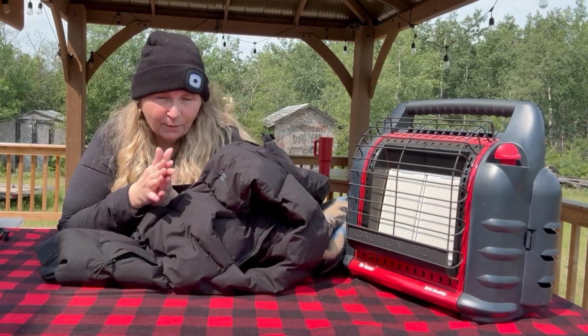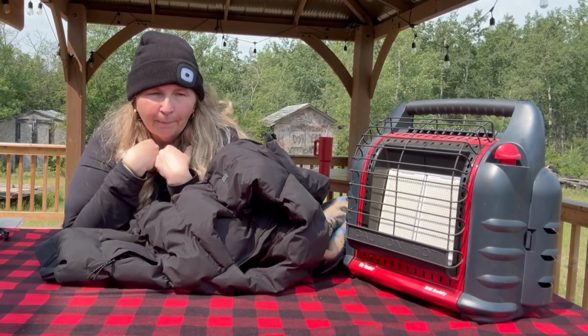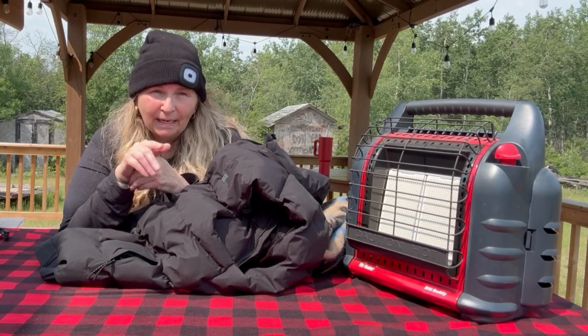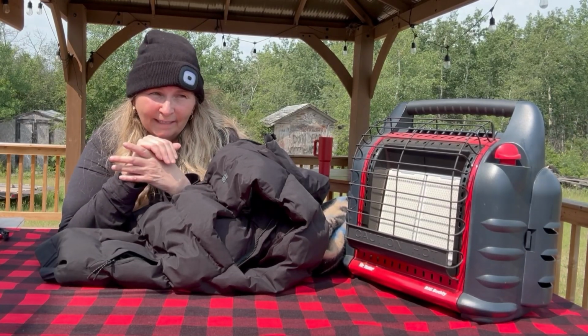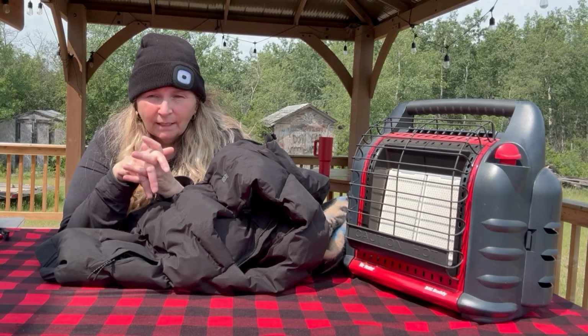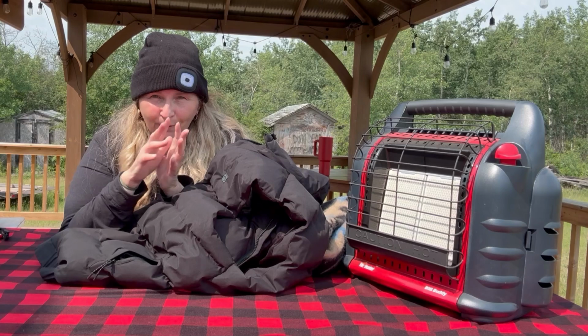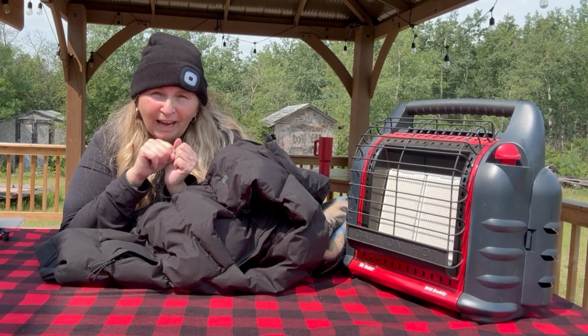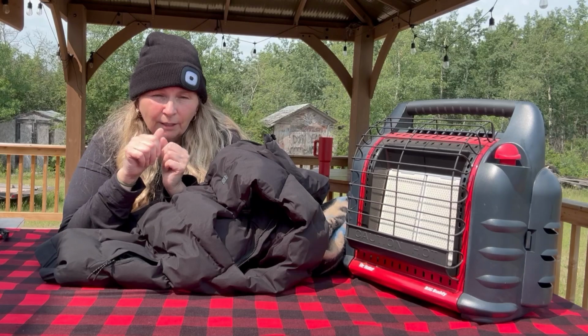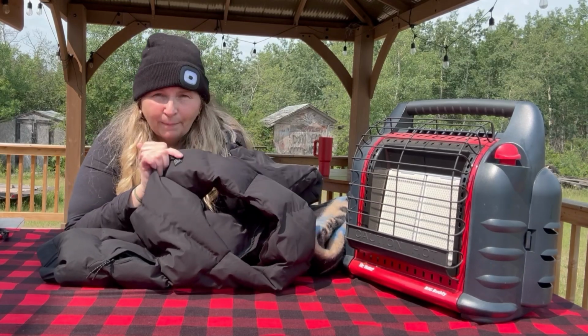So I took this when I went hiking. Well, not this one, but I took mine when I went hiking. And the only time I turned it on was when I went to sleep at night. We were sleeping in the mountains in a tent, and it was pretty frosty. We woke up to snow every morning, and I was really glad to have it run for about half an hour as I fell asleep. And then a couple times I woke up during the night and just tapped it to warm up.